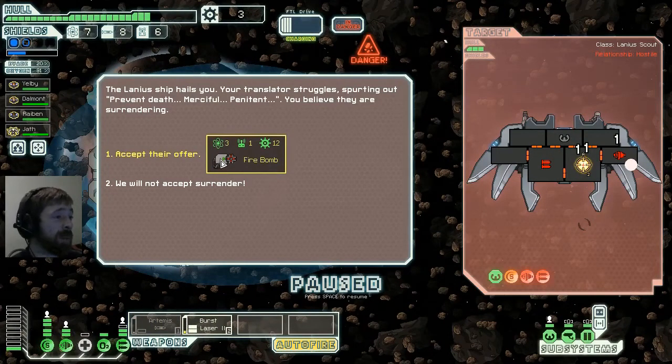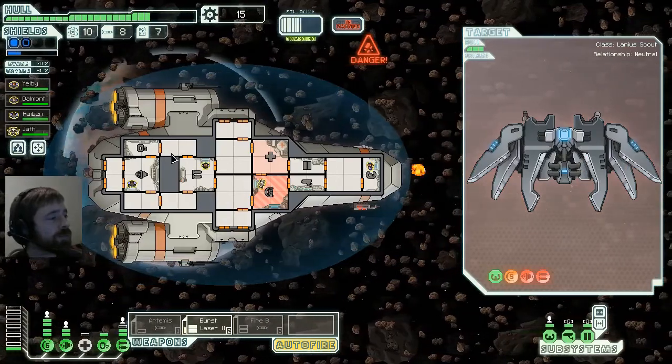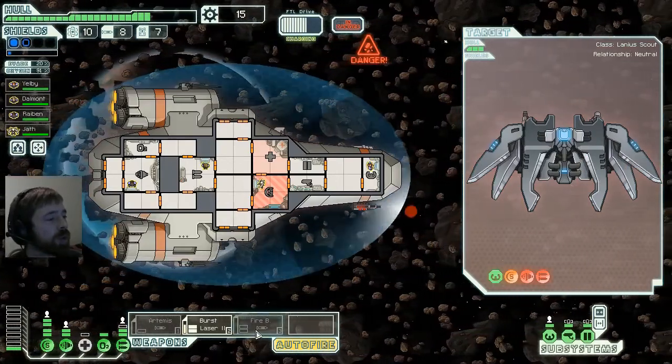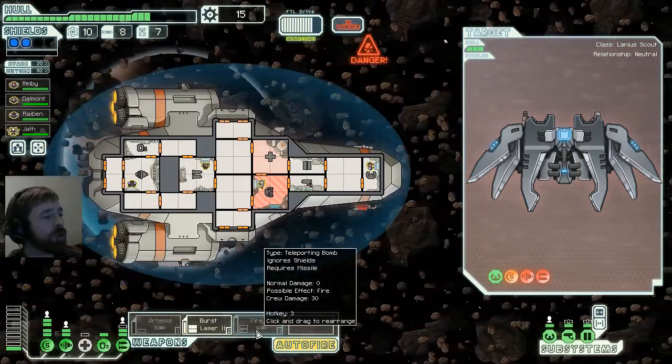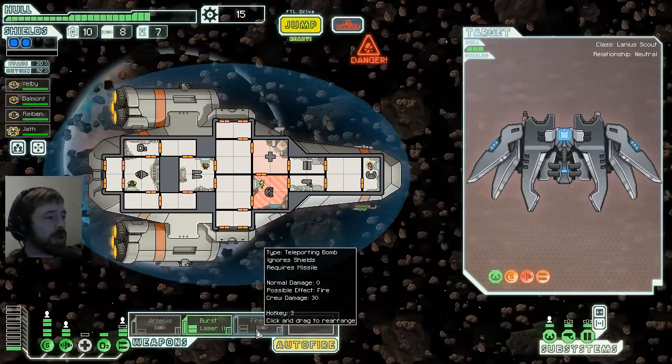Well, they're gonna give me a weapon? Nice. Only if we don't kill him. I'm wondering if maybe they have other things that they can give us later on, if we make peace with them. Alright, accept their offer. We will let them live. They've given me something cool. It does crew damage. It's a teleporting bomb that ignores shields.